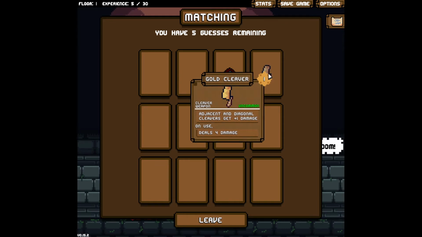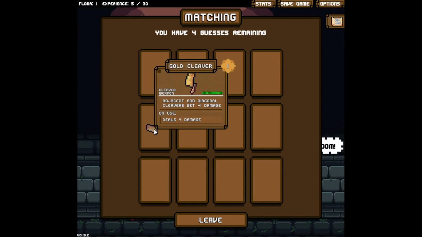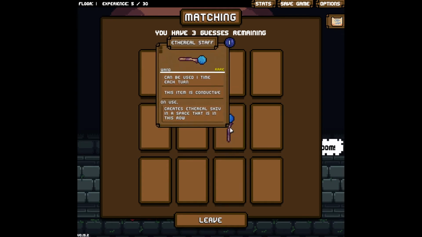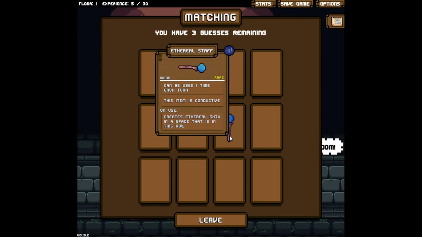Bold Cleaver, adjacent and diagonal cleavers get +1 damage. Interesting. So those other things I had, the throwing axes, were those cleavers? I'm not sure. There it is. Do we want this? It's only 1 tile, which is nice. But 1 energy for 4 damage without other cleavers does not seem good. An Ethereal Staff. Wand type. Can be used 1 time each turn. It is conductive. Creates an ethereal shiv in a space that is in this row. And it costs 1 energy or whatever that blue thing is, which we haven't seen yet.